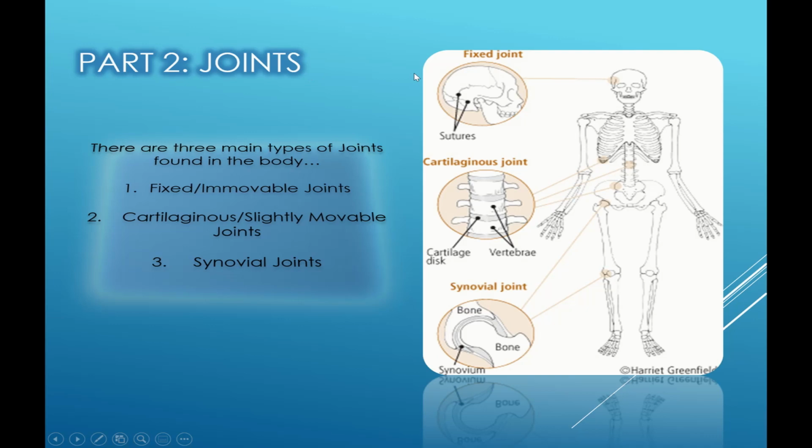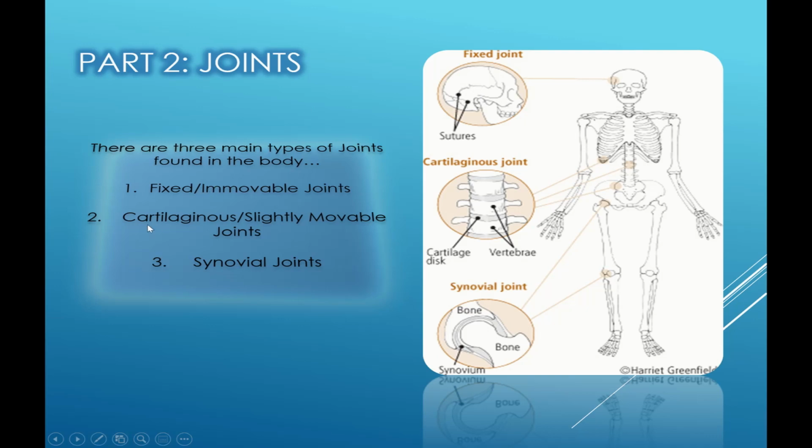So from the first picture you can see here, the cranium, which we've identified as protecting the brain and we've identified as an axial skeleton, has actually many different individual bones which make up the cranium. Now, we don't get any movement here, of course, because that would expose the brain. Of course, we don't want that, because the main aim of the cranium is to protect the brain. So these individual plates, if you like, are joined together by what's known as fibrocartilage. So fibrocartilage is a superglue which essentially holds all of those cranial plates together. And that's what's known as a fixed or immovable joint.